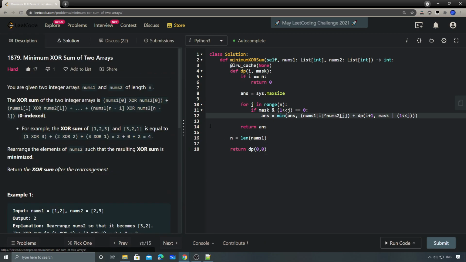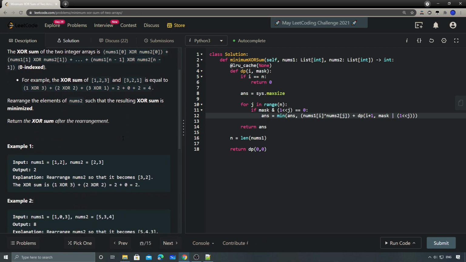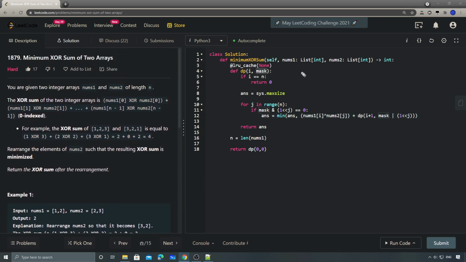So nothing too fancy. And so the time complexity here, we have the mask, right? Obviously, this one is 2 to the power of n. And then we have another i here. I would say this one is like n here maybe, and then we have another n here. But I think 2 to the power of n is much greater than the n squared here, right? So it's more like O of 2 to the power of n. Or you can add this one, I think. It doesn't really matter.